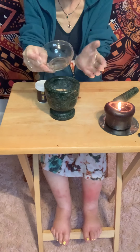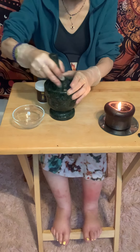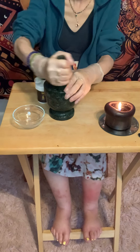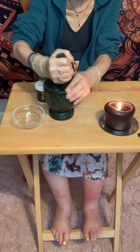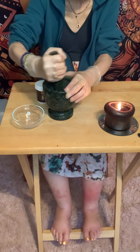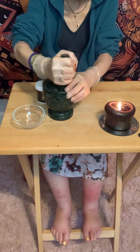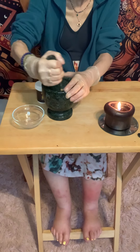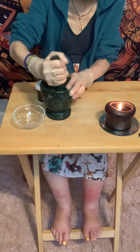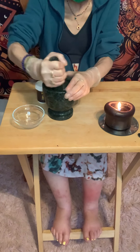Last but not least we're going to add that little bit of the beehive or wasp nest. Fall would be a good time to look for wasp nests and beehive nests — once it gets cold, pay attention to where you see bees. When you don't see them coming out of those areas any longer, do your digging and get some, because they're really amazing in spell work. It made all the difference in this batch for me.